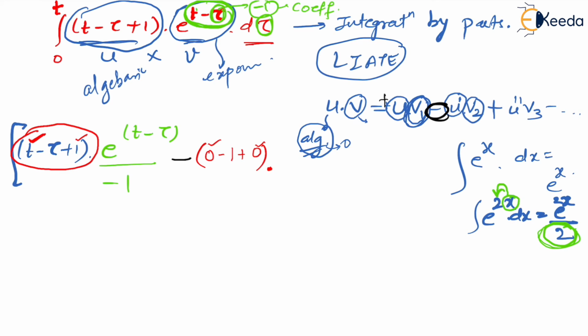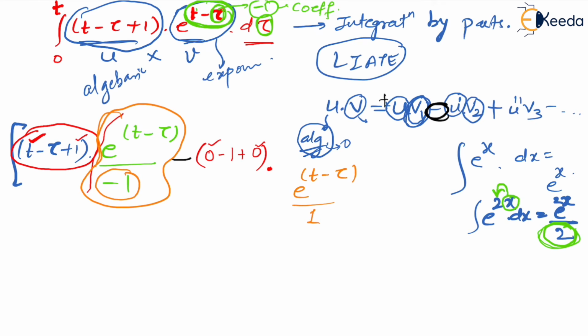That is the thing. Multiplied by what? Integration. Multiplied by integration. What sort of integration? Integration of the second term. So this second term, let me take the integration of this. How do I do that? It is going to be again e to the power t minus tau upon what? Minus 1 is already there. So minus 1 into minus 1 will become plus 1. I hope you have understood this, because again for this particular integration you will get here minus 1, and minus 1 into minus 1 will be again plus 1. Is that correct? So this whole becomes plus 1.